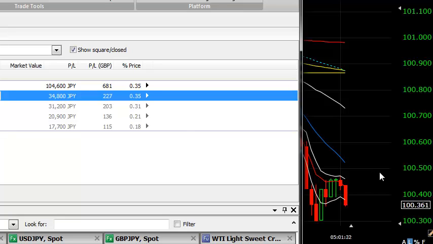We've got, like I said, that 4 hourly 200s below. I was really looking for it to explode lower, and what I've seen just while I was on the phone to Kim is that we've actually got 4 hourly triple divergence in play, positive divergence that is. Doesn't mean to say that it has to stop prices, and prices can carry on going lower, but that is there as a warning. So if we can come down to these lows here, then I'll look to take that off because we have got a divergence.